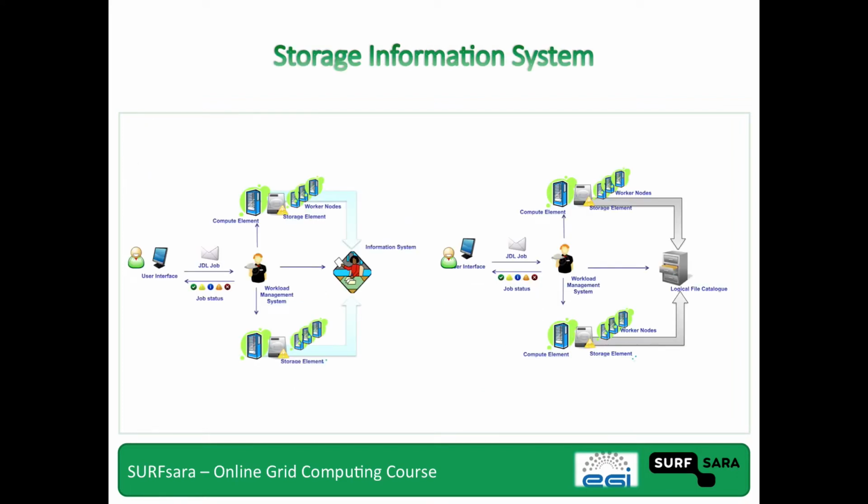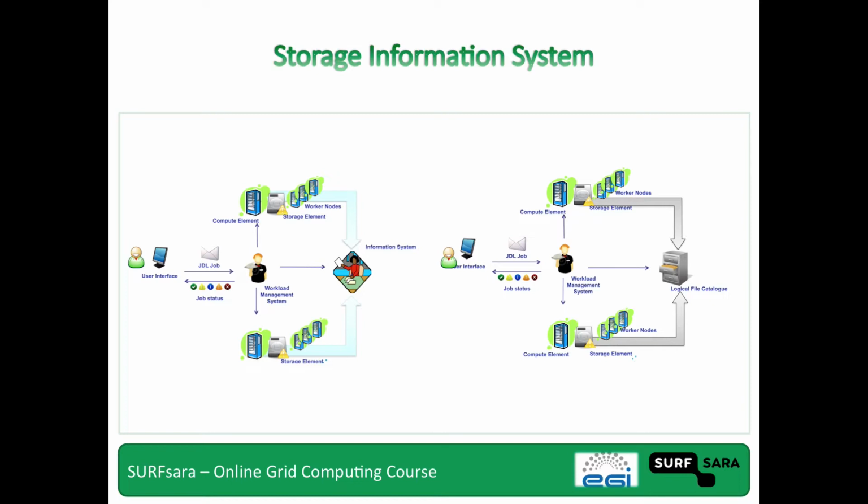In this picture we see a comparison for the information system backends regarding the computation and storage resources. Files which are stored on the grid are registered at least once, but usually in two places. The backend storage system, and this is the place where the data actually resides, so this is where the files are physically stored. Most backend storage systems can be accessed using the Storage Resource Manager, so the SRM protocol. And the other place where you can store information is the logical file catalog we've seen in the previous lecture. This catalog is intended to provide users with an easy to use logical file name, or LFN, and it allows for the use of replicas across different backend storage systems.